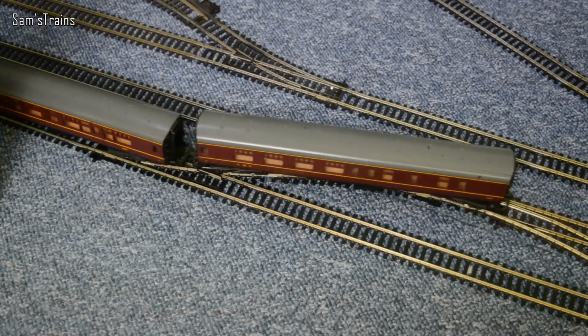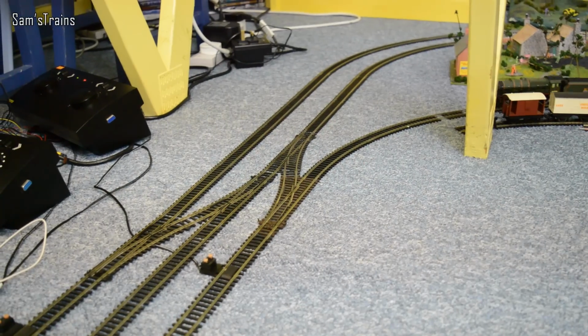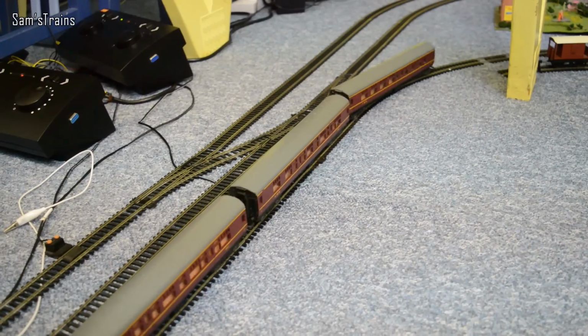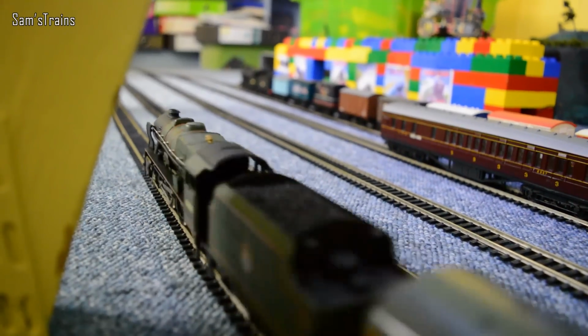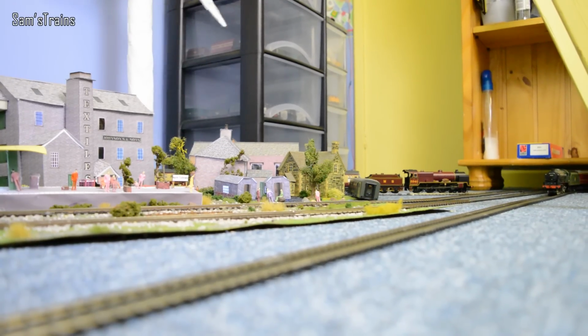There we go, no trouble from the coaches though. Okay, shut those points and here's a little bit of info about the Royal Scot. So introduced in 1927 then, as I said, they were really considered the ultimate locomotive of the time. They had Walschaerts valve gear and Belpaire fireboxes which were built to the maximum size allowed by the loading gauge, and they could really pull any express in Britain, and they could easily match the performance of any Pacifics too.